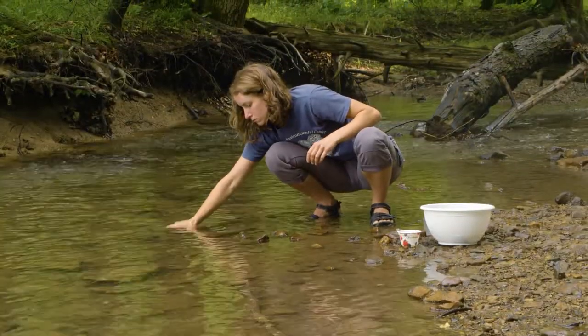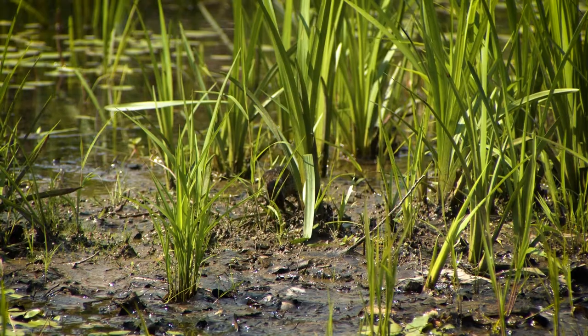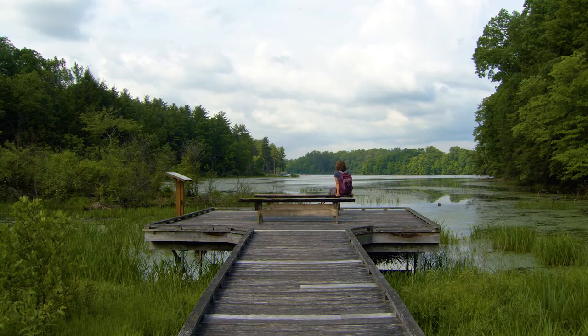We had such a great adventure today. What was your favorite part? I loved getting my feet wet in the stream, meeting some animals, finding different habitats, and using all of our senses to observe the natural world. I hope you find a place to explore outside near you soon. Maybe we'll even see you here at Shaver's Creek. Thanks for coming along. Have a great day!